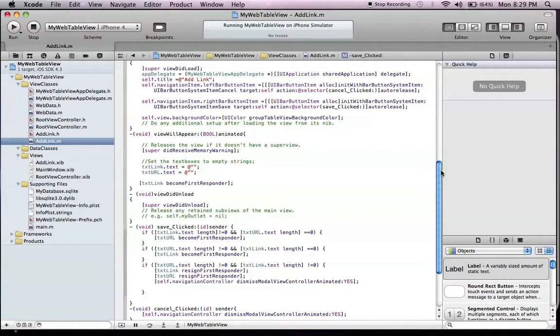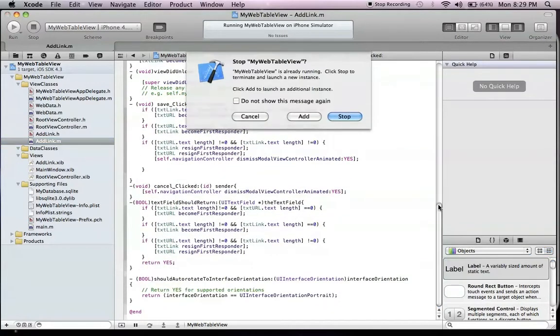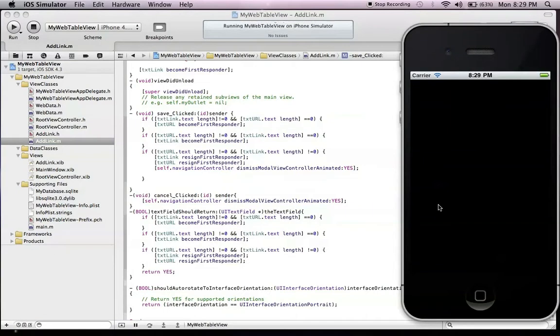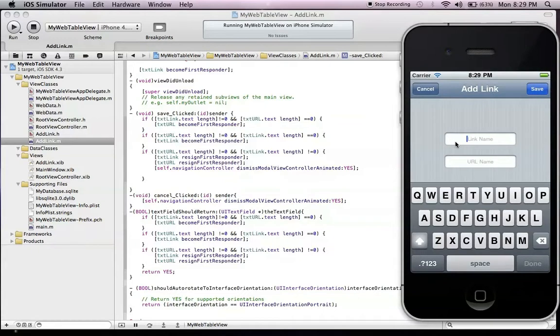And then we have some unusual code here. I'm going to run this for a second. Stop that while it's running. It's running already. To explain what this code is: when we were running with one field, with one outlet, it didn't matter whether when we hit the done lights up, we hit the done, it closes, this keyboard resigns. And same thing with save. But we've got 2 here, and it's difficult with 2. Why? I don't want this keyboard to go away if I have a second field.